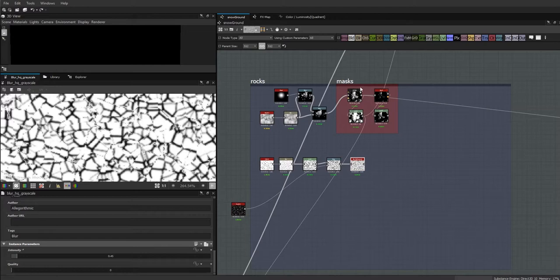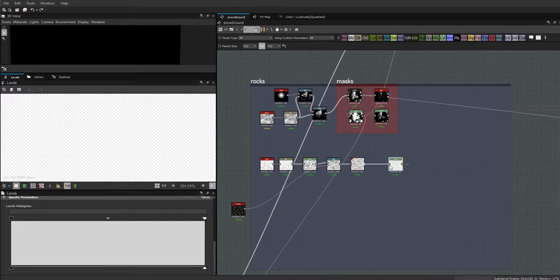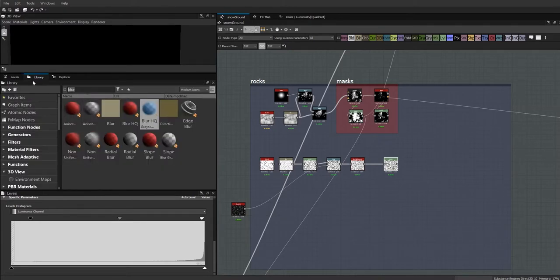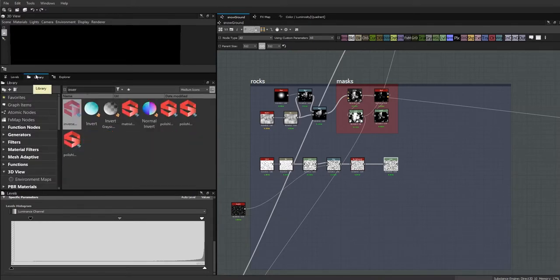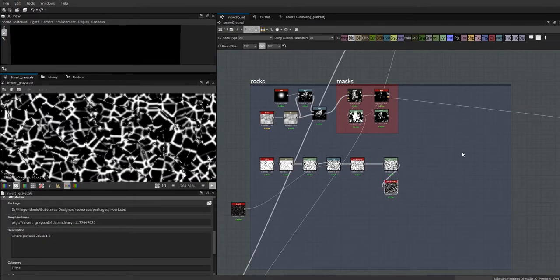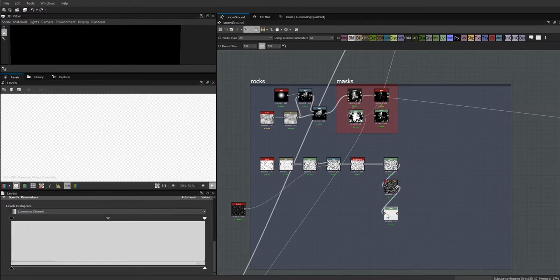Now, just like we did here, we're going to have a set of possible masks depending on what we're going to want them for. So this first one, I'm going to just take this and maybe sharpen it ever so slightly, but it's basically the same thing. I'm going to get an invert node because I'm also going to want an inverse of this, and I'm going to get another levels node.